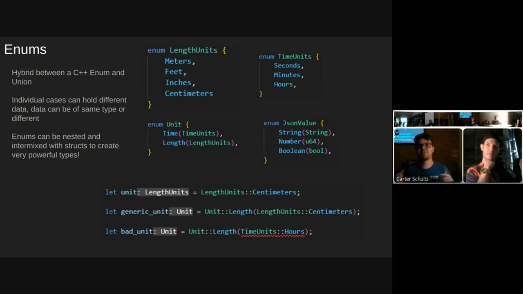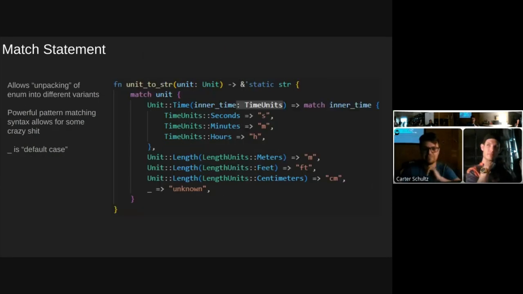But you can of course use a pointer instead, and there are pointers and boxes. So here's now using the match statement to unpack that enum, to access the data inside that enum. The only way that Rust will let me get to the data contained within the case of the enum is with some kind of pattern matching.